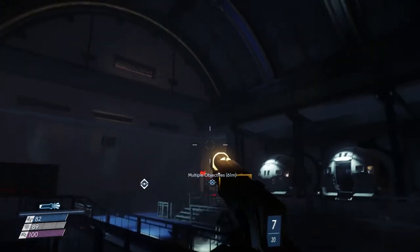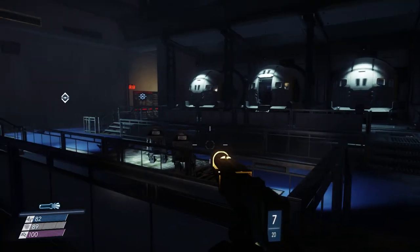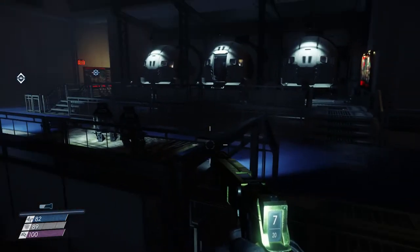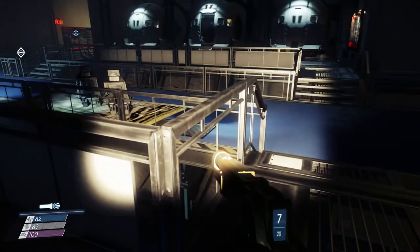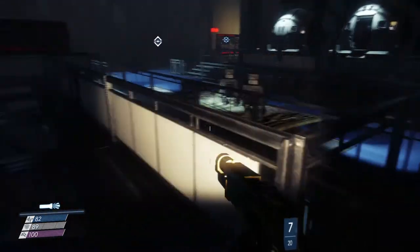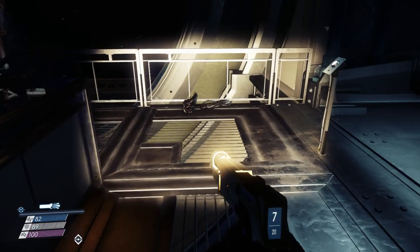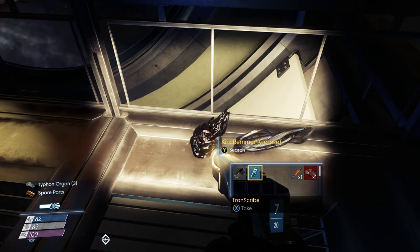You can also go to the security station upstairs and highlight the person's name. If they are not available, so like Kirk was not available to me when I was playing through a second ago, if they've despawned for some reason, then once you click on their name, it'll initiate the little marker for where they are. But then a few seconds after that, it will say failed and fail the little thing to find the person. And so that's kind of how you know that somebody has died and despawned from the world. And if that happens, then the only thing that you can do is reload an earlier save to try to get them to spawn back in. But like I said, hopefully that won't be an issue for you guys and people will be where they're supposed to be. I'm just trying to help you out just in case they are not.